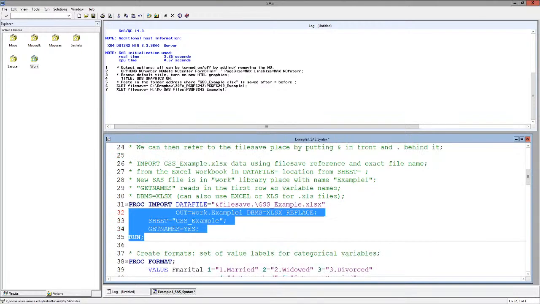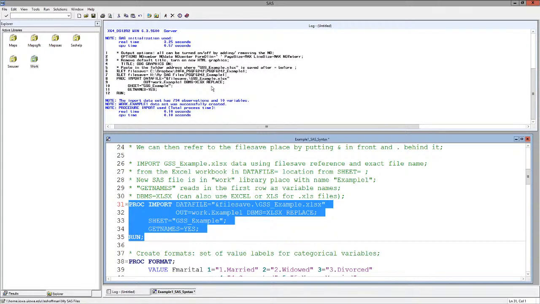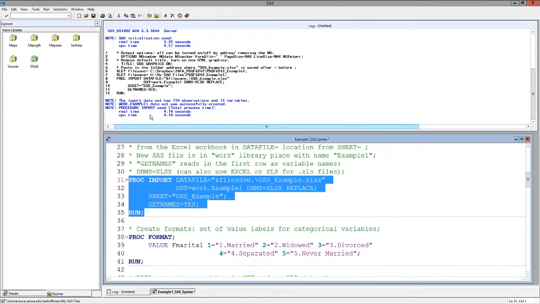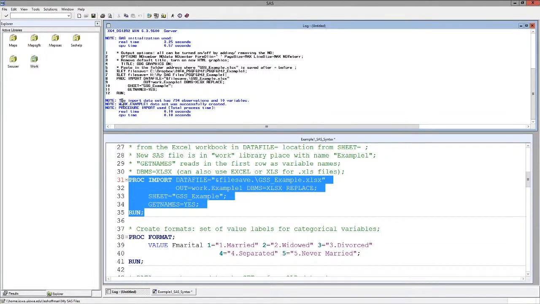So let's find out. Highlight the text, navigate carefully to the running man, and it blinked. And you'll note that there is a little bit more text up here in the log. It echoed back what I had submitted in black, and then in blue it says the import dataset has 734 observations and 10 variables.